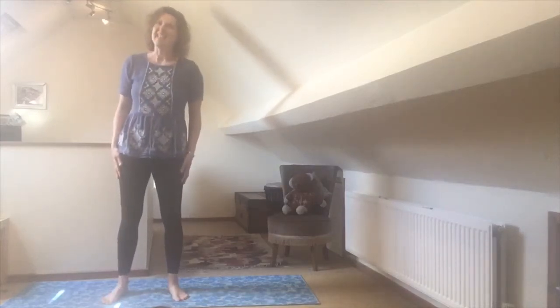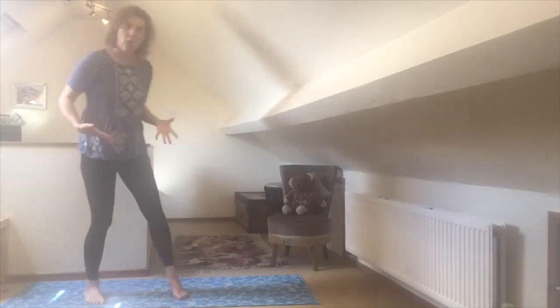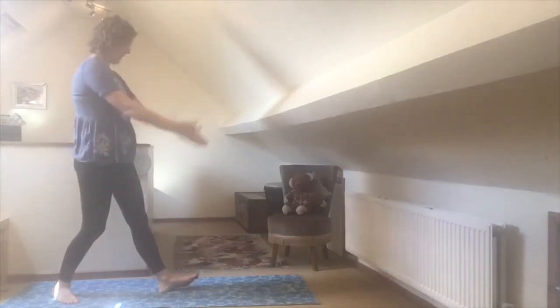There would definitely be knights. Who doesn't love a knight in the castle? So we're going to see if we can be a knight with a sword, and a knight with a bow and arrow. So we're going to be in our warrior position, in this case, our knight. So I'm looking at the length of my mat.